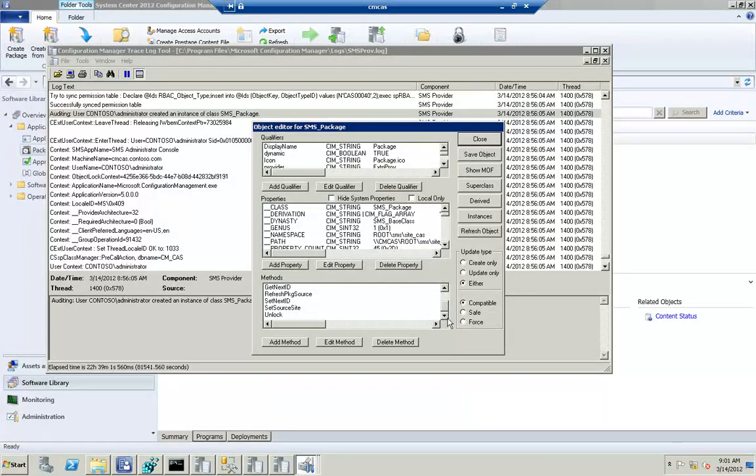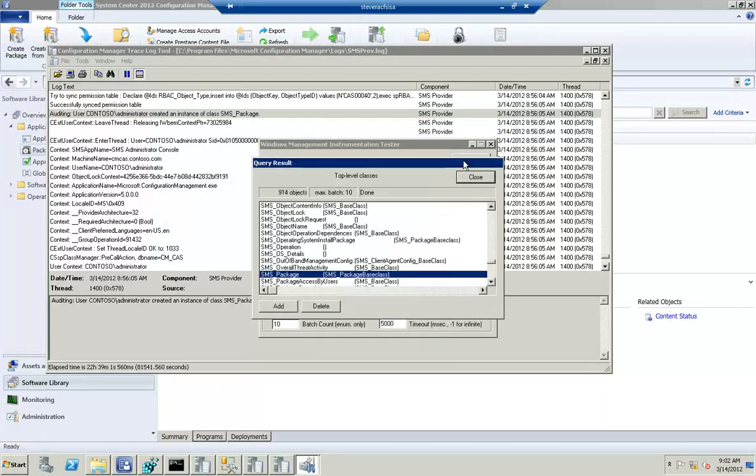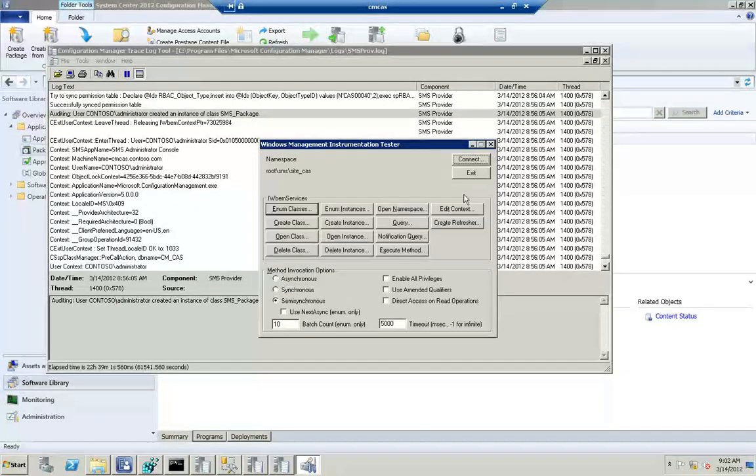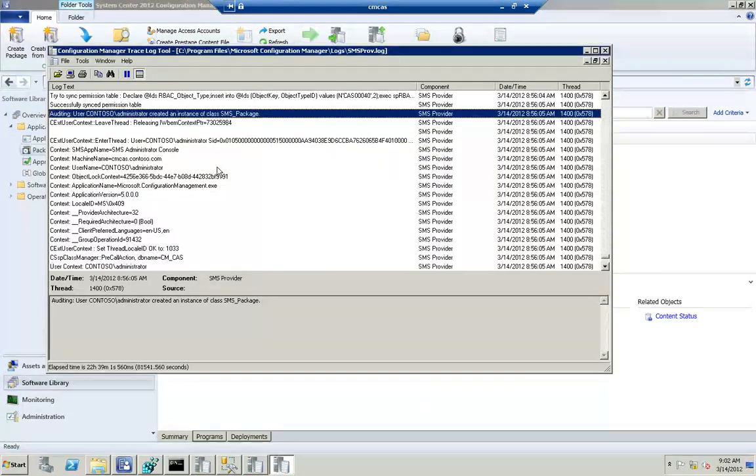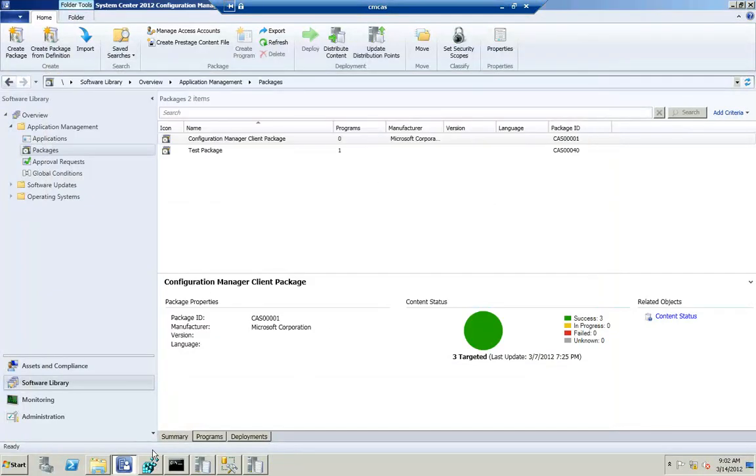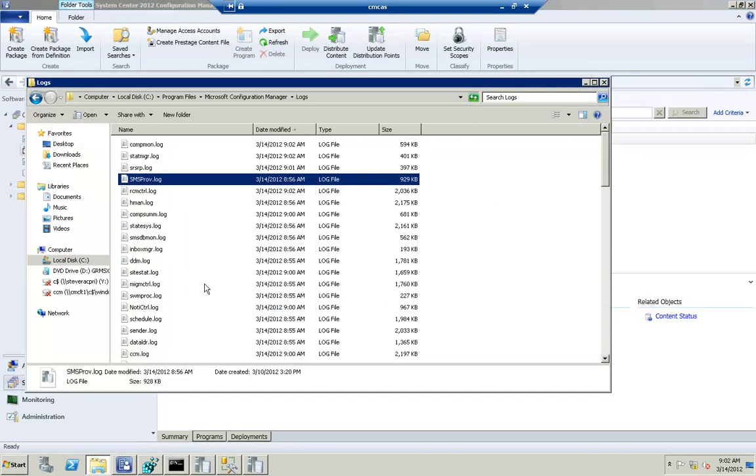So this is just one example. There's a number of these classes throughout that actually have methods. The methods are the ones that actually do the work to place things in the database and so on. So I won't belabor the point on WMI except to say there's a lot of stuff in WMI that may not be immediately apparent, but once you start digging through there, you start to realize all of the different things that are in play there. All right, so that's enough for SMS provider right now. This log, again, definitely is pivotal in all of the configuration work we do in the console.